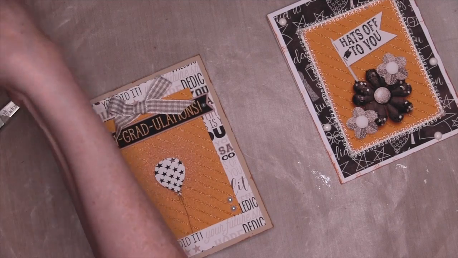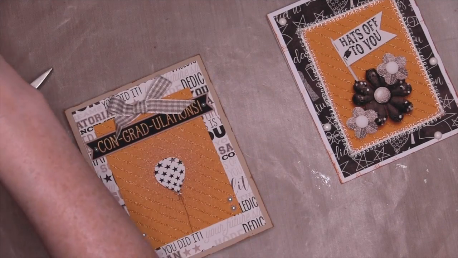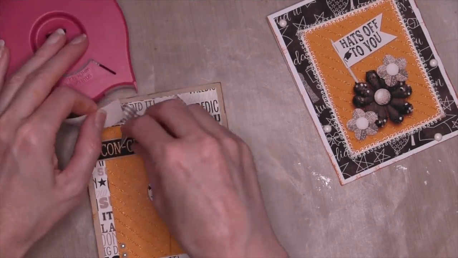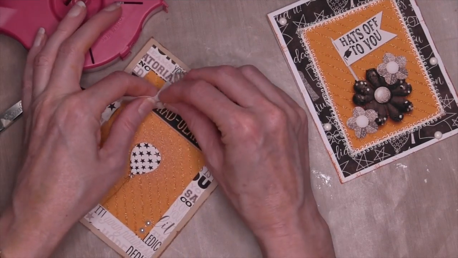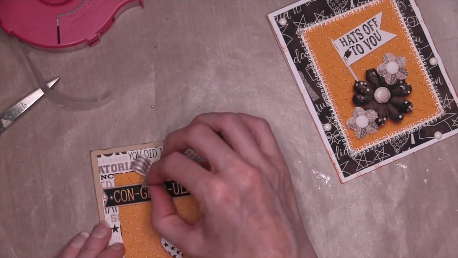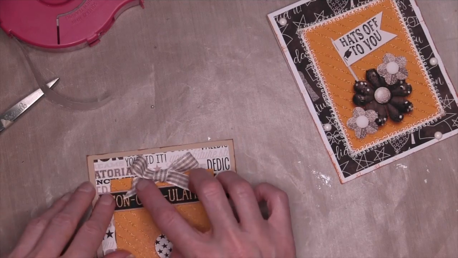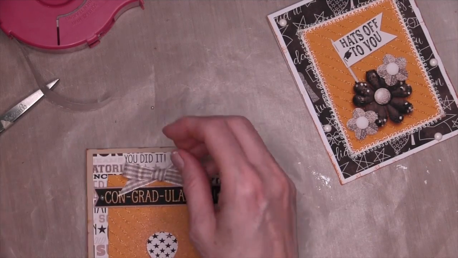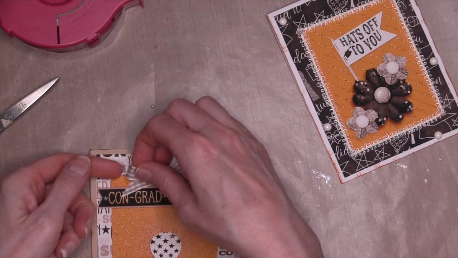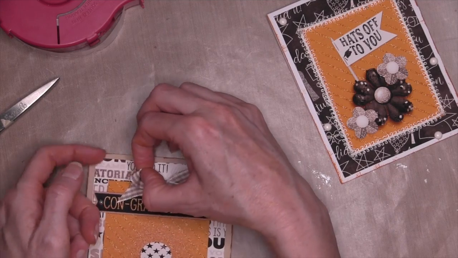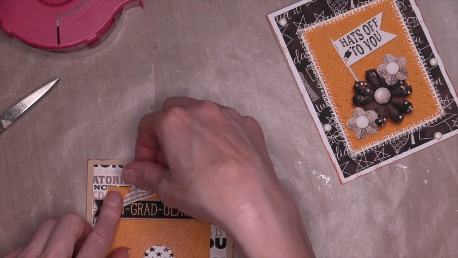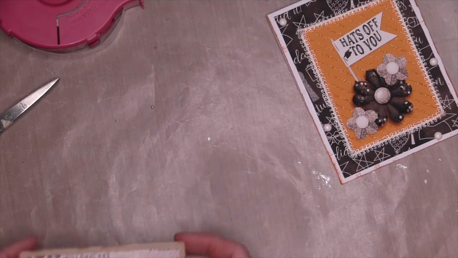Since that bow is bugging me, I'm going to put a glue dot on the bottom of the tail on that side. Then I'm going to do the same thing with that loop that's bending up and looking kind of goofy—just going to stick a glue dot up there because it'll look so much better.